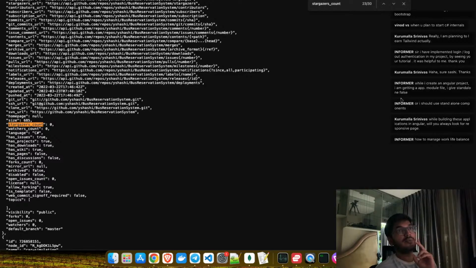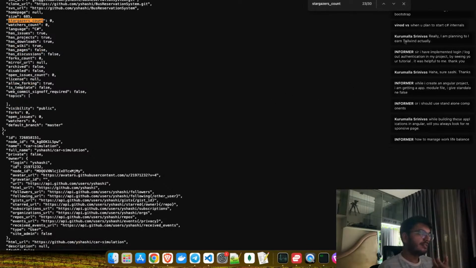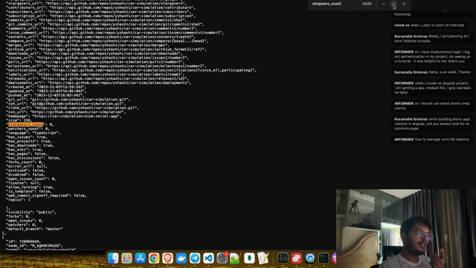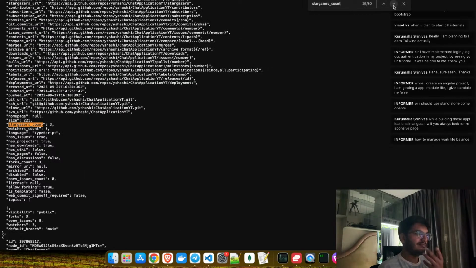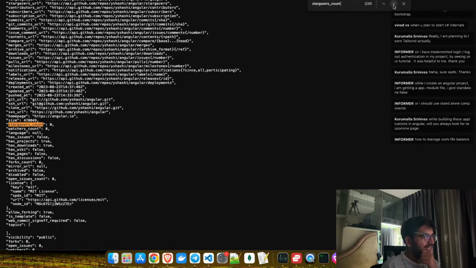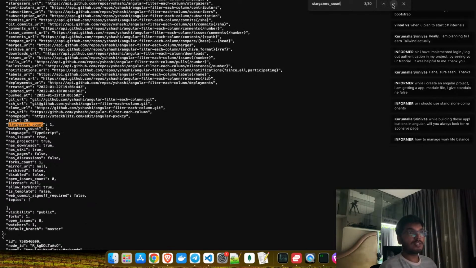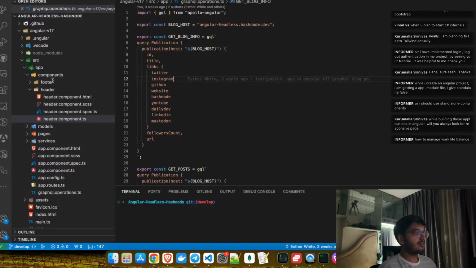Okay, so this is what I want to do. The star count should not be 0, it should have a minimum of 1. That's it. So it should not be 0. I think, yeah, I can use that. I can use this project to show it. So let's create the API.